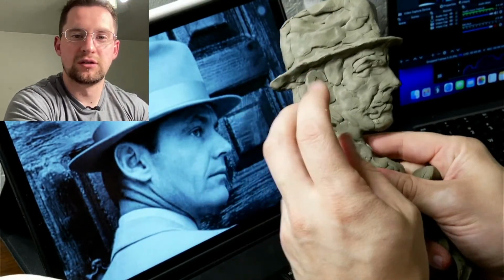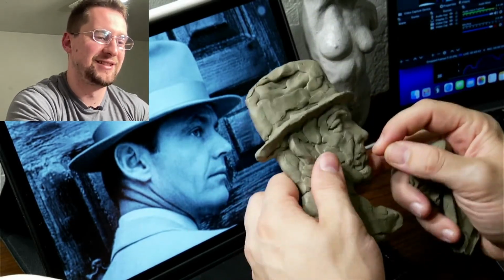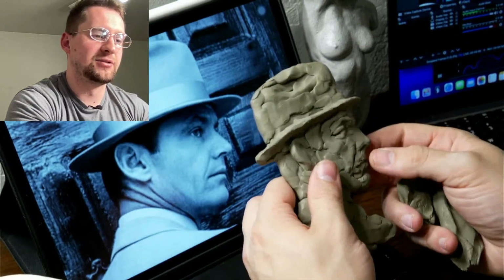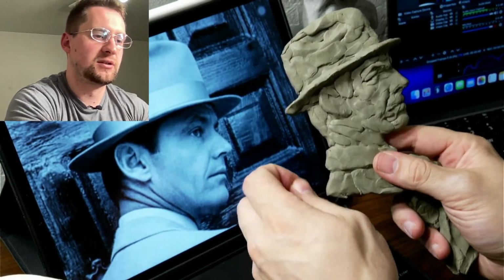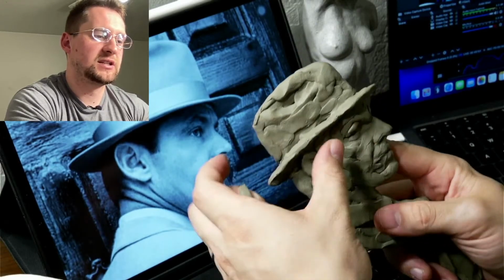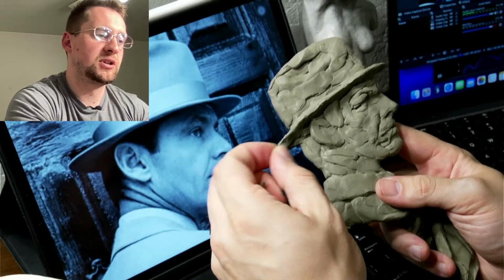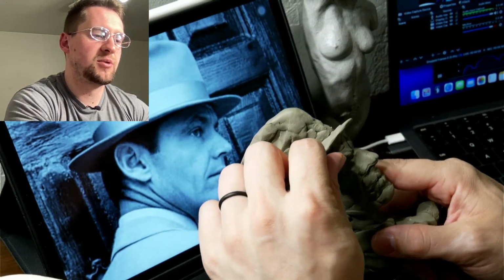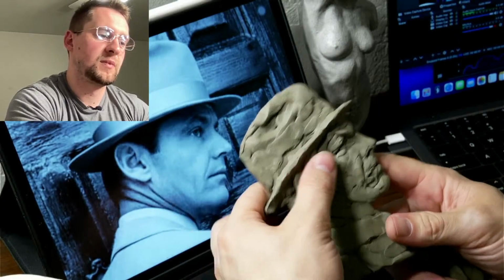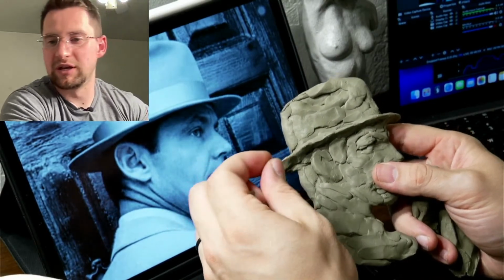Is it starting to look like him? No, not really. That's okay. It's fun anyway. But yeah, he's got a really neat face. I just need to push it a little bit more. So we got to push this eyebrow. Comes up and then down.